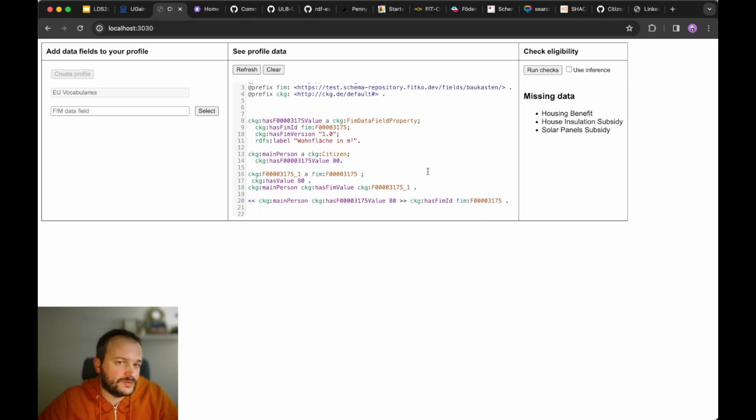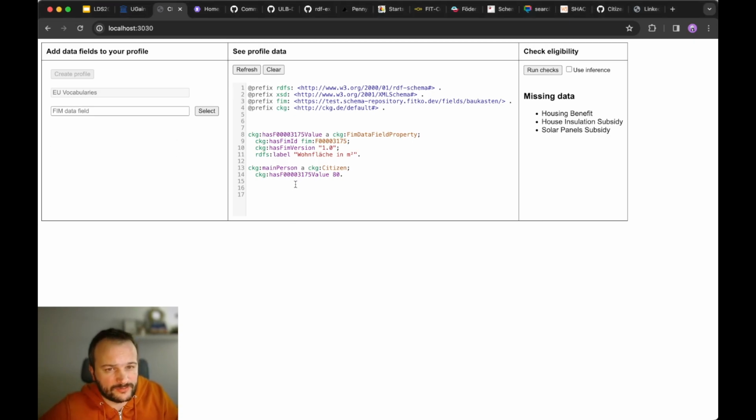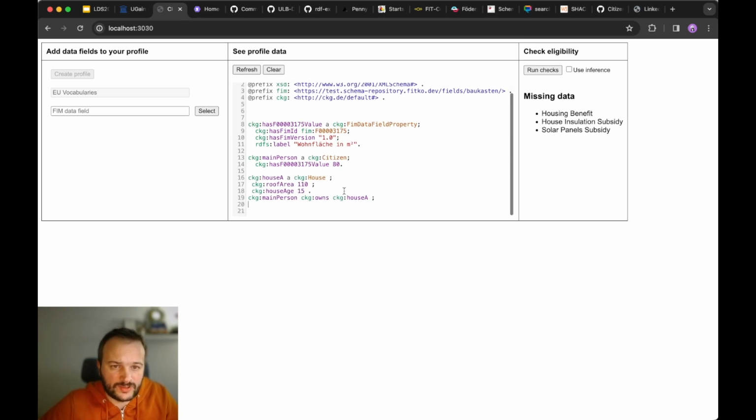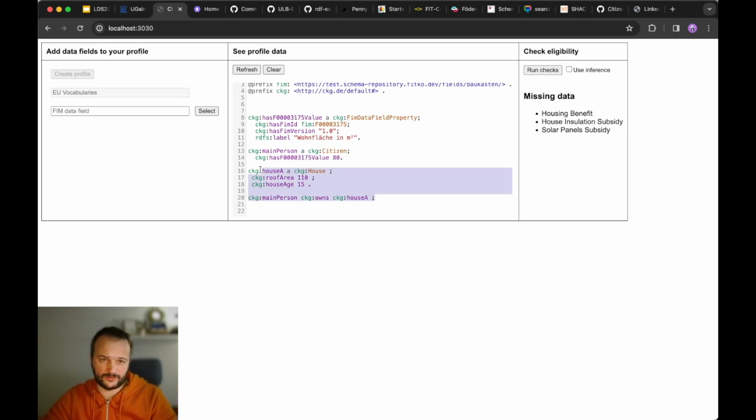Yeah, I would be really interested if anyone has strong opinions on what's a good way of modeling this. Sooner or later, we cannot rely anymore on this direct first level of attaching everything to the main person, but we will have something like the main person, the owner of this data profile, owns a house, and then this house has properties attached, like the roof area, the age, and so on.